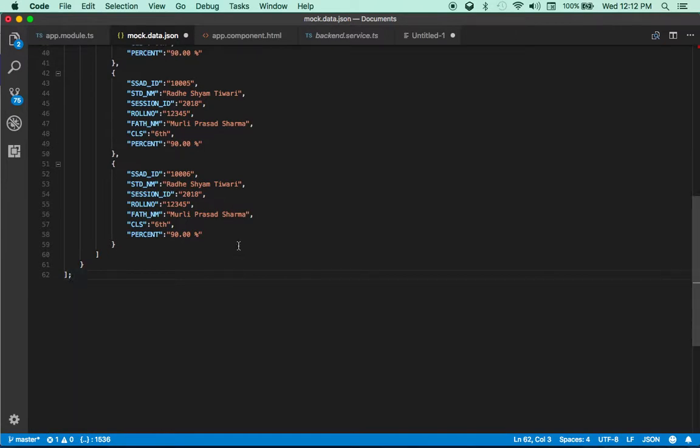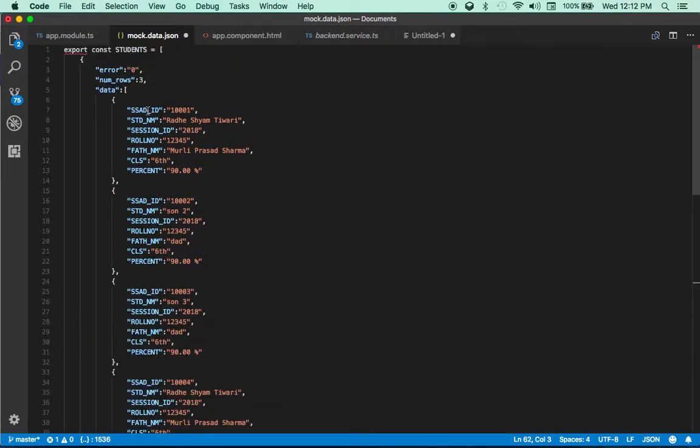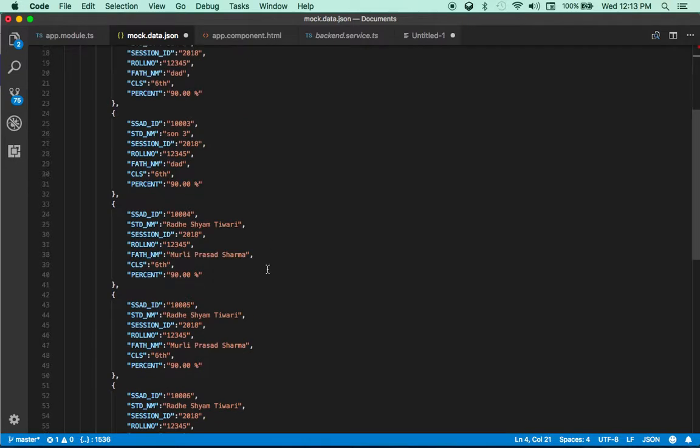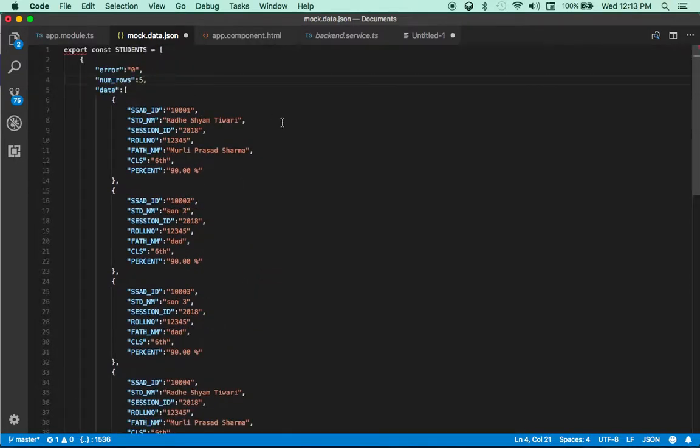Let me get rid of this. So let me just quickly show you what this thing is. Okay. So as you can see in this data, there are a couple of things like error, number of rows. I'll cover this later. But basically, error is the code that is going to be returned if there is any error retrieving the data set or not. Number of rows, in this case, should be 6 because there are a total of 6 records. I will cover later how to use these two fields, but for now let's just go with this one. And data is actually where the data resides.